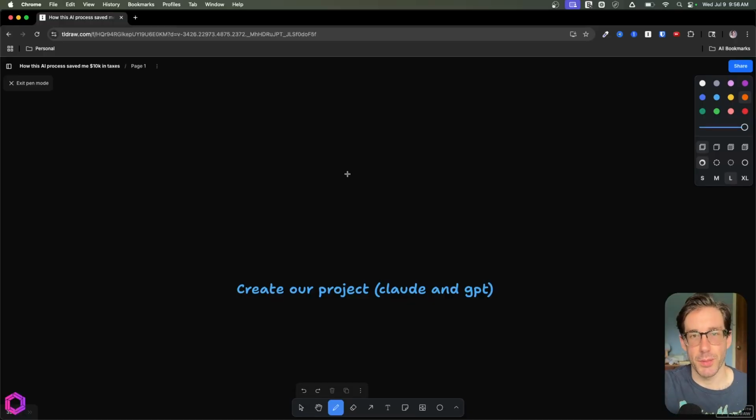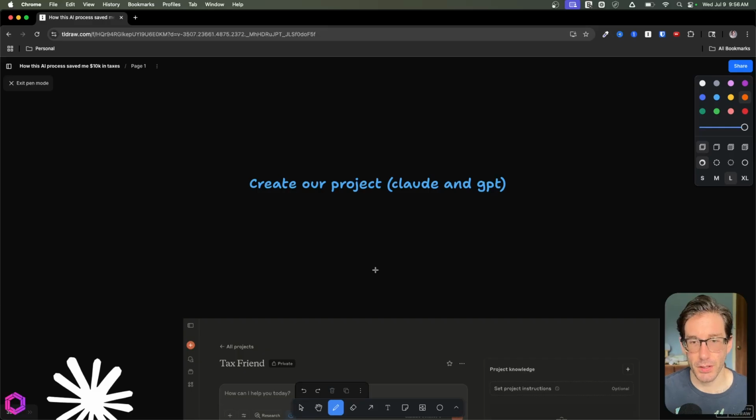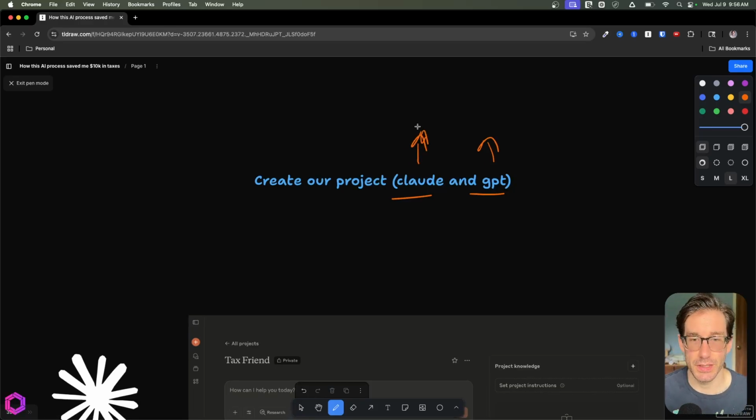So now that we have our system prompt for our AI, we may want to make some minor edits. You can make some edits to the system prompt if you prefer to. But if you're happy with it, you can then move on to the next step, which is creating the project. Here we can create a project either in Claude or GPT. I prefer to do both for tasks that I would label as critical and important, that I want multiple perspectives on. In that case, I would do both in this situation.